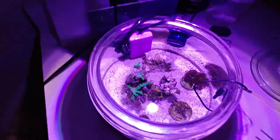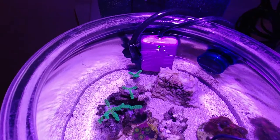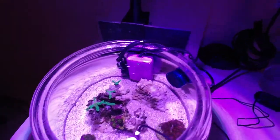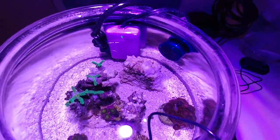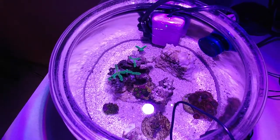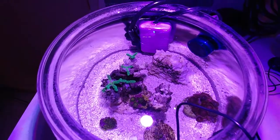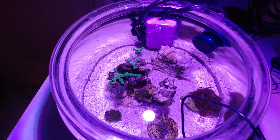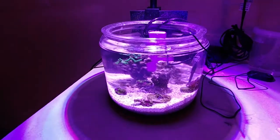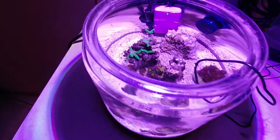Yeah, so that is my little tank. As you can see I have a little beta heater, a pump that's turned off right now, a little thermometer, and a little tiny glass cleaner. If people are wondering about the size of this tank or jar, the jar is actually three-quarter gallon — just a little tiny cookie jar basically from Walmart. I think it was something like 10 bucks.